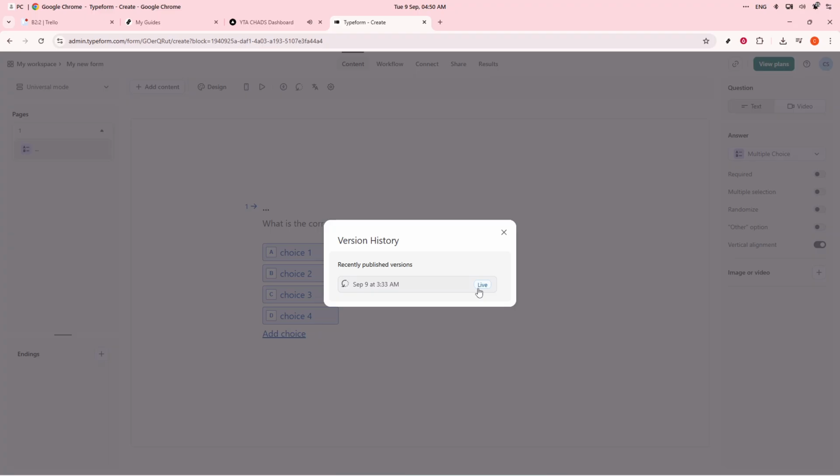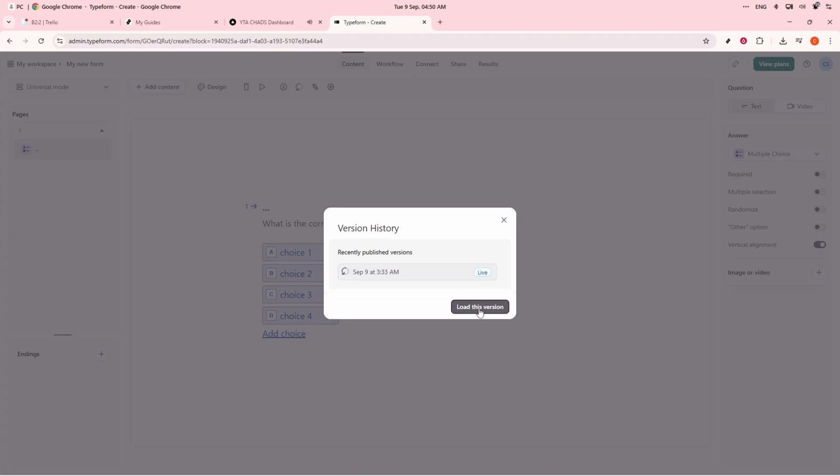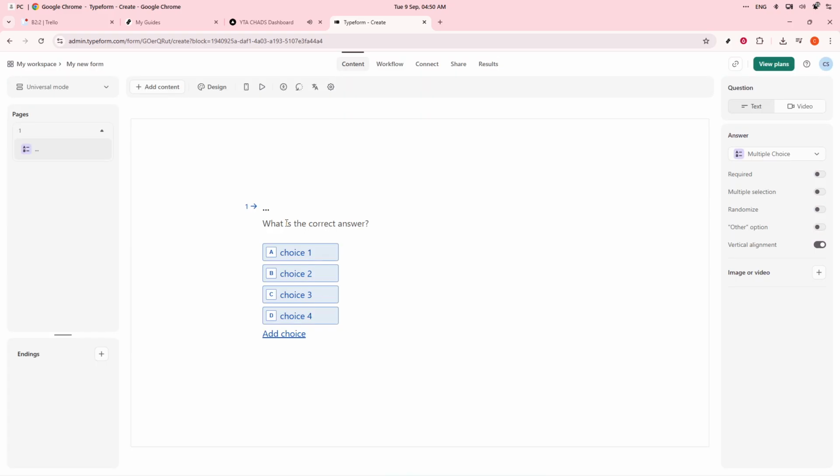For those moments when you need to undo a specific element like an individual question or a setting, Typeform makes that process straightforward as well. Begin by selecting the specific element that you wish to revert. Once selected, you can use the undo icon, or if you prefer keyboard shortcuts, those will work too, to revert only the specific change associated with that element. This feature is particularly useful when working on complex forms where you've made several edits in different areas, providing you with greater control over your form's design and content.